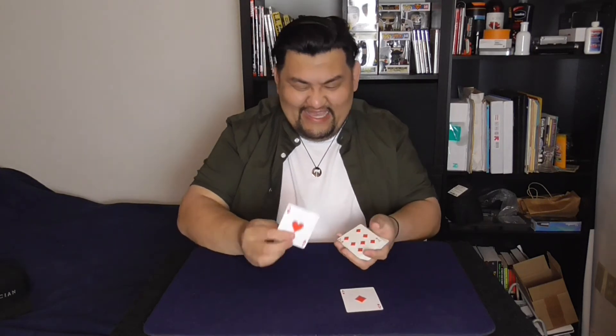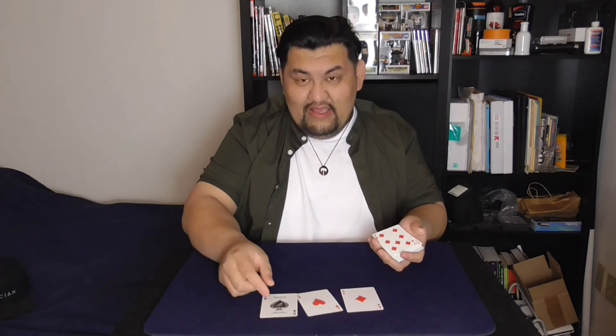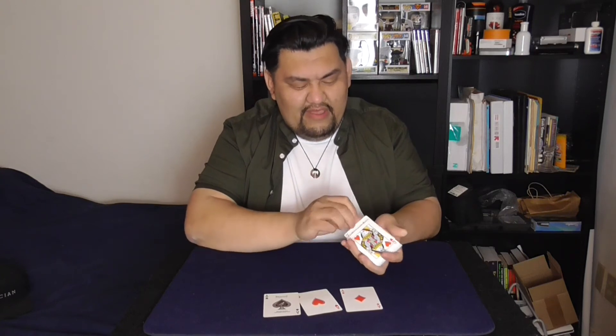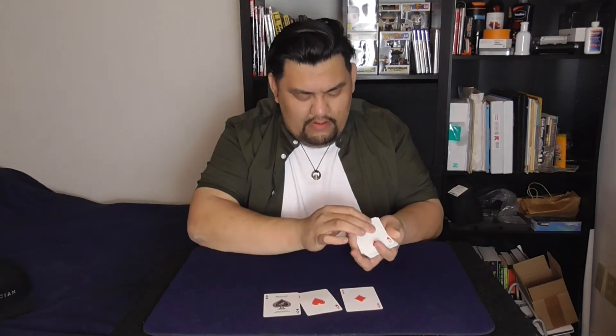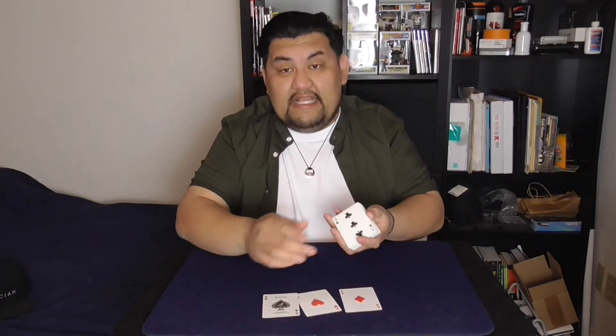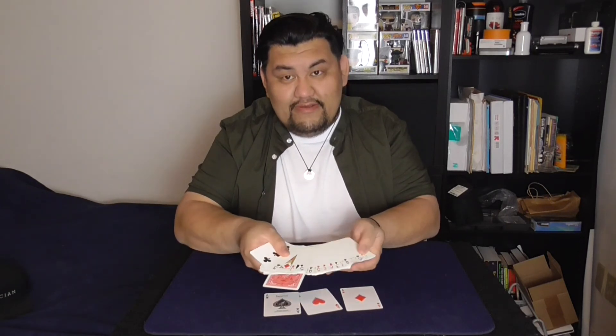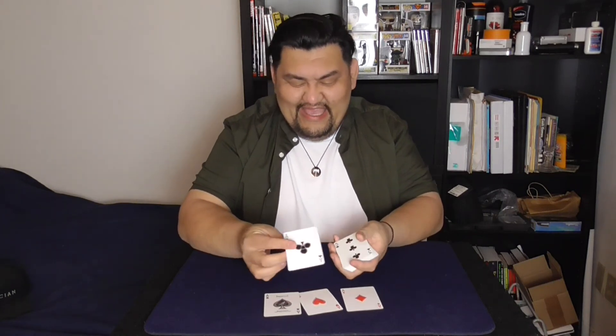I have to try and find four aces from a shuffled deck in a face-up face-down situation. I give the deck a couple of cuts — there's the first one, the ace of diamonds. The second one, all you have to do is give the cards a cut — a little fancy for you — and that is the ace of hearts. The next one comes from the middle — you can deal it from the middle — that's the ace of spades. Some of the cards are face up, face down, face up, face down — and this is how you find the last ace. It would snap and all the cards would fix themselves, except for one — and that was your last ace, the ace of clubs.